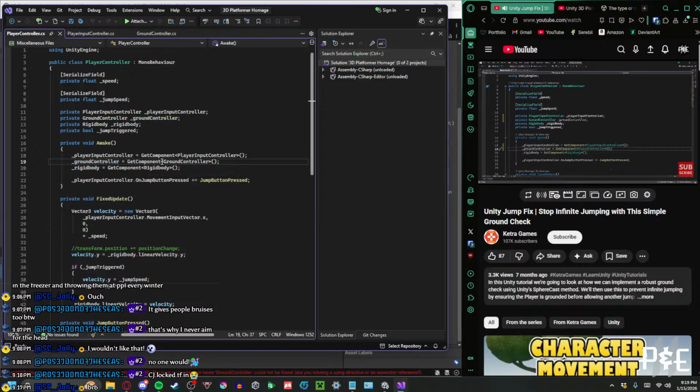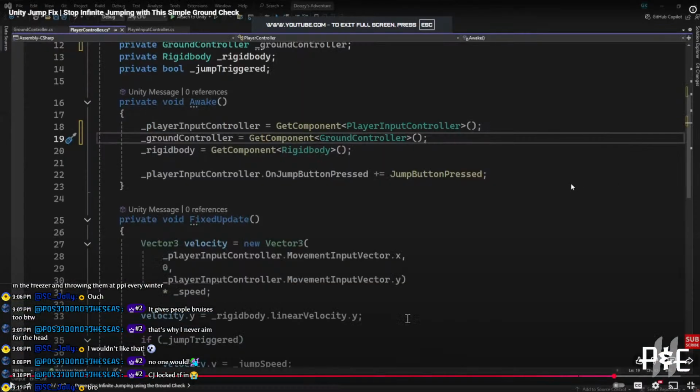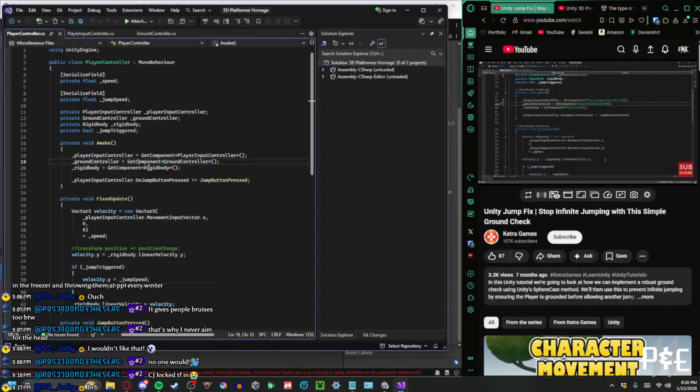We currently trigger the jump when the jump button is pressed.